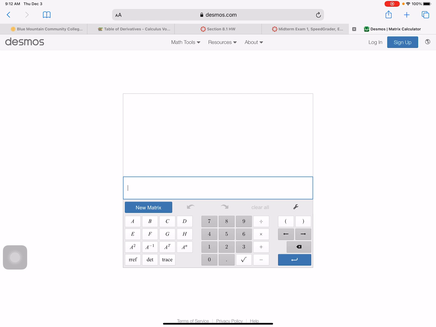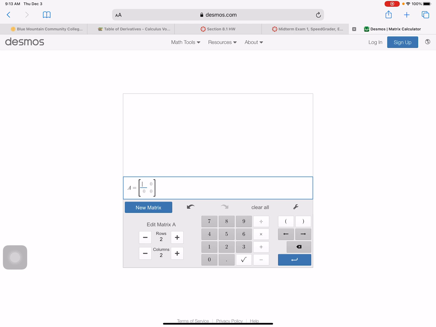And the first thing you're going to be doing is creating what are called augmented matrices. And you'll learn in the text what that means. But here's an example of an augmented matrix. So I'm going to put one in and then show you how to get that to what we call reduced row reference.